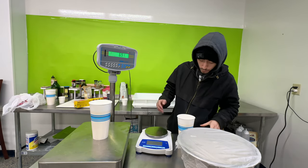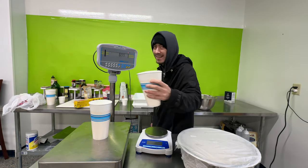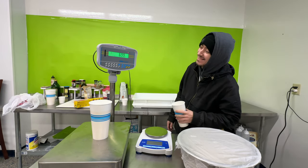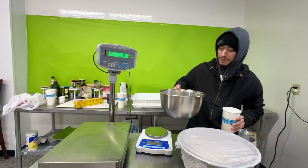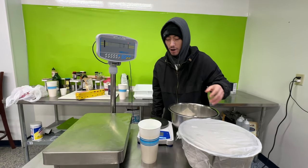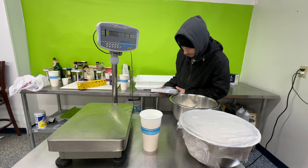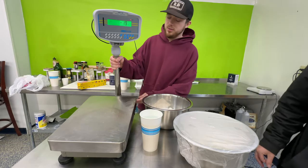You don't know weights, man. There you go. Stop. All right. Nice. Oh, now you broke the scale. So we're back here. It doesn't even matter because nothing needs to be weighed anymore. So we're going to get all this out of here and then we'll be right back. Don't let them see your sticky note of the recipe.